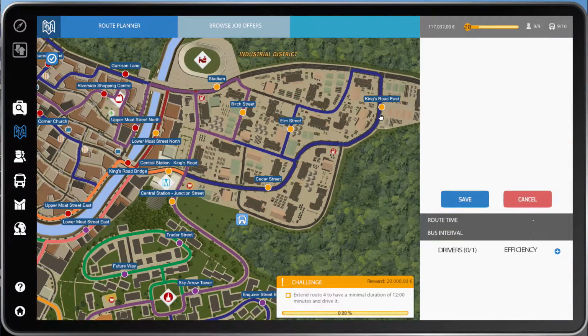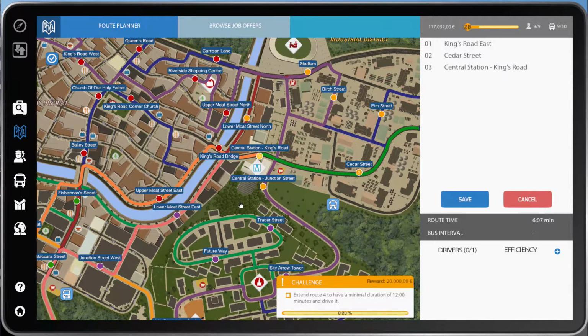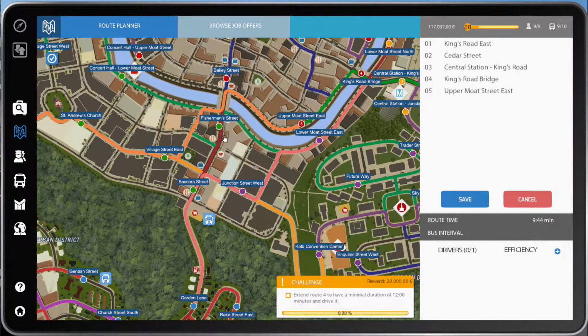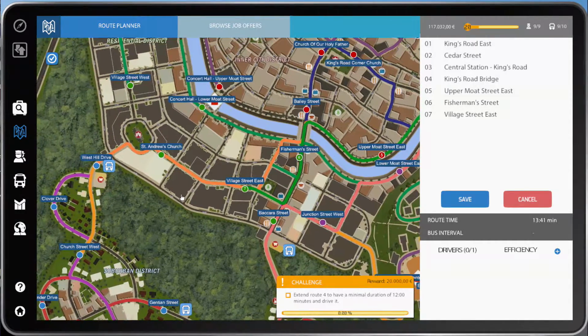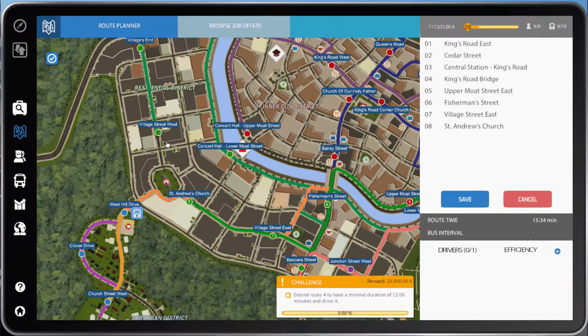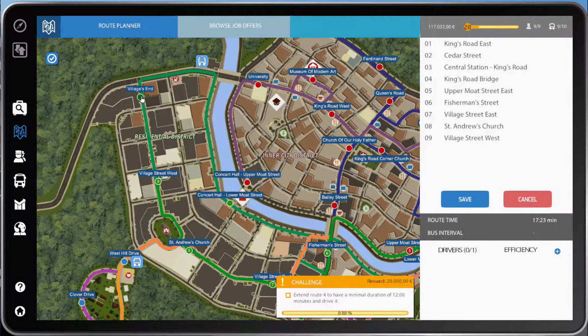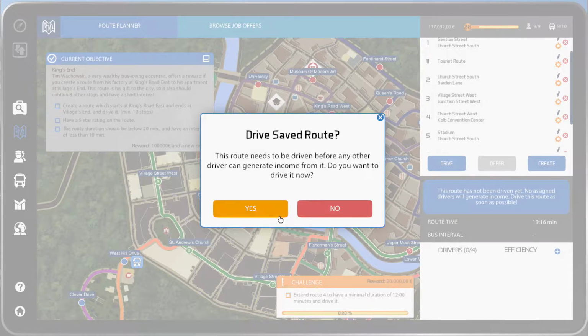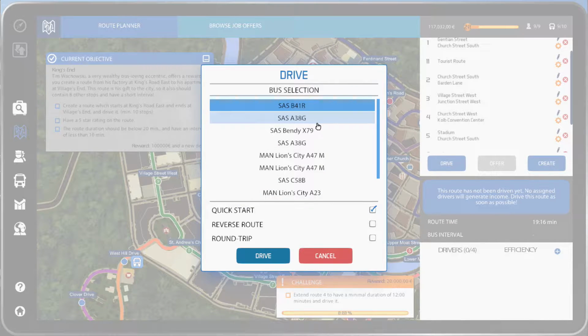So if we start at Kings Road, we'll come down to Cedar Street, then go to Central Station, Kings Road Bridge, then we have the Upper Moat, then we have Fisherman Street. Village Street East, St Andrew's Church, Village Street West, and Village's End. Boom, that's 10 stops from Kings Road East to the village. Minimum of 10 stops, yes. Okay, let's give that a whirl and see if that's enough to get us what we need.